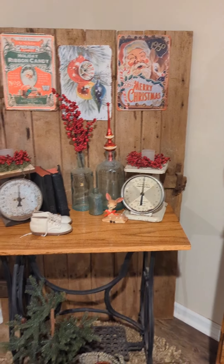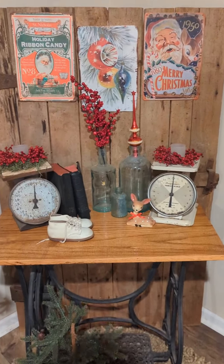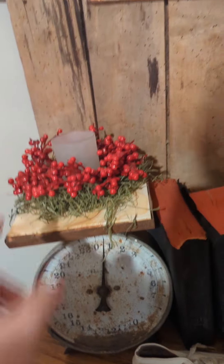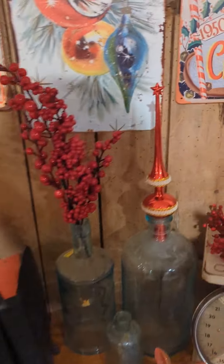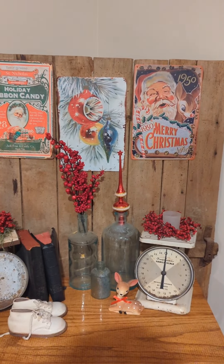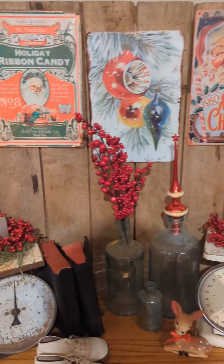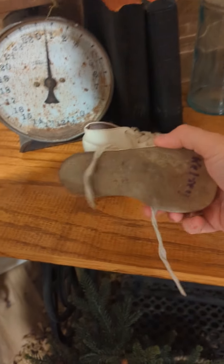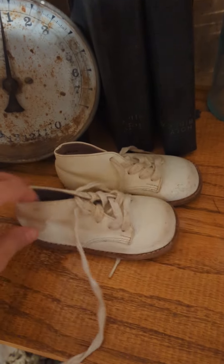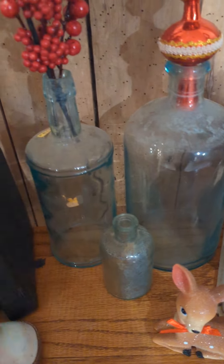It's very sentimental — he passed away about four years ago, so most of the stuff in my house was either made by him, made by my dad, or was handed down. These are family Bibles — I actually thrifted a set of those. This was on my mom and dad's tree when they were married, so I have that out. I got three signs from Temu for about four dollars a piece. These were actually my shoes when I was a baby — they have my name on them — and these blue bottles I got from my granddad.